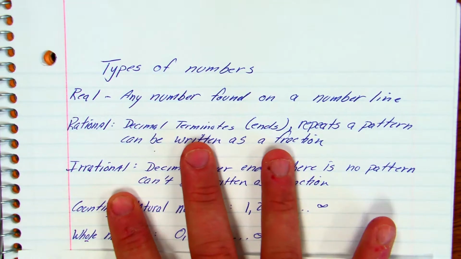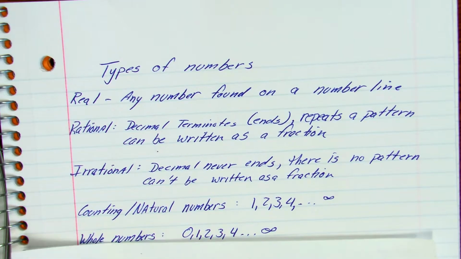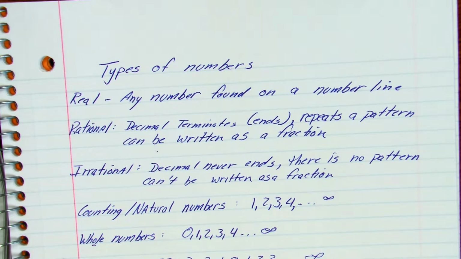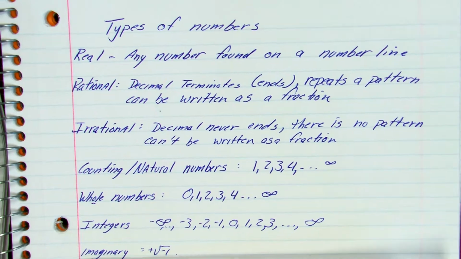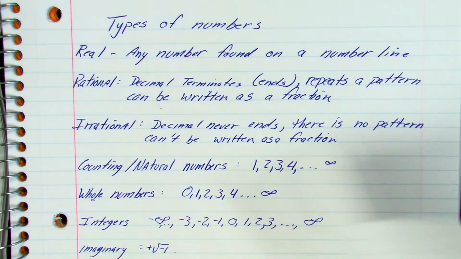Okay, so the best way to get this going here, we're just going to talk about the types of numbers and define them. I have them all written up here because I'm going to be bouncing around and referring to them all. Maybe not in the order that I have them written on this page, but I think this will just be the easiest way of doing it.